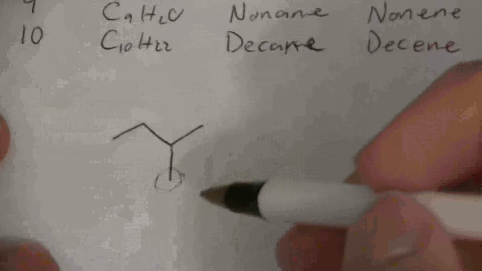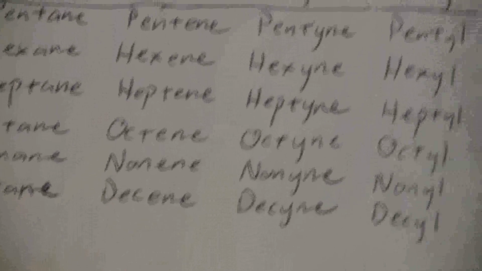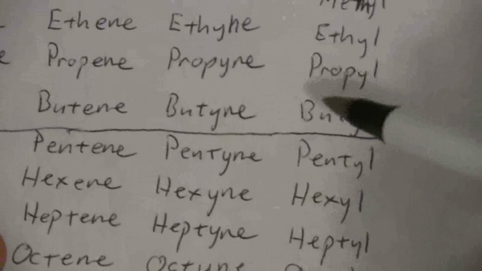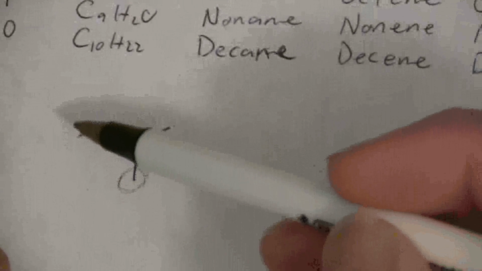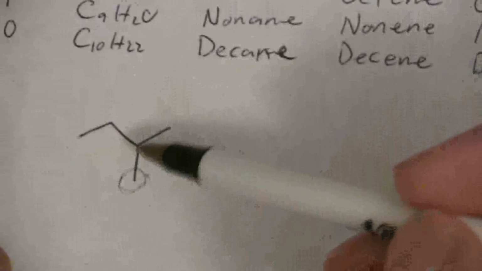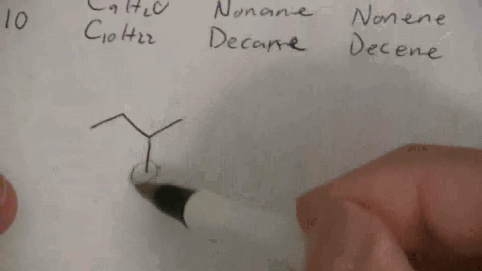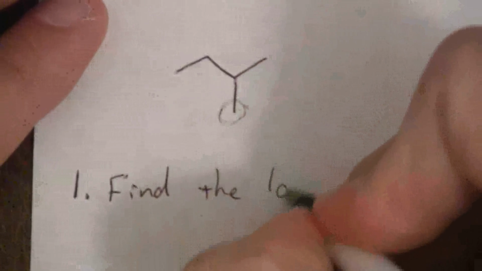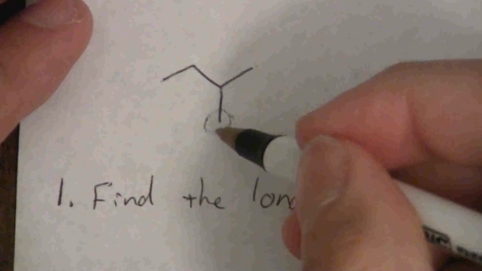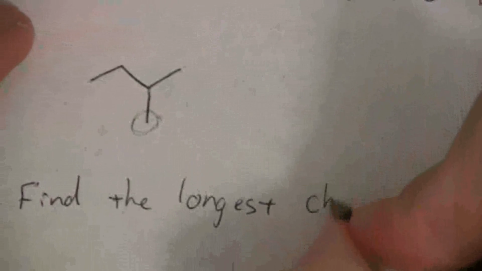So if I had a 3-carbon chain attached to the base chain, it would be a propyl group. Now, if you look at this, you might be asking yourself, how do I know that this isn't an ethyl side group? That's a good question, because here I could say, maybe this is an ethyl propane instead of a methyl butane. The way we distinguish that, we have a rule, and the first rule for naming organic compounds is to find the longest chain. Between my propyl and butyl, the butyl is the longest chain.